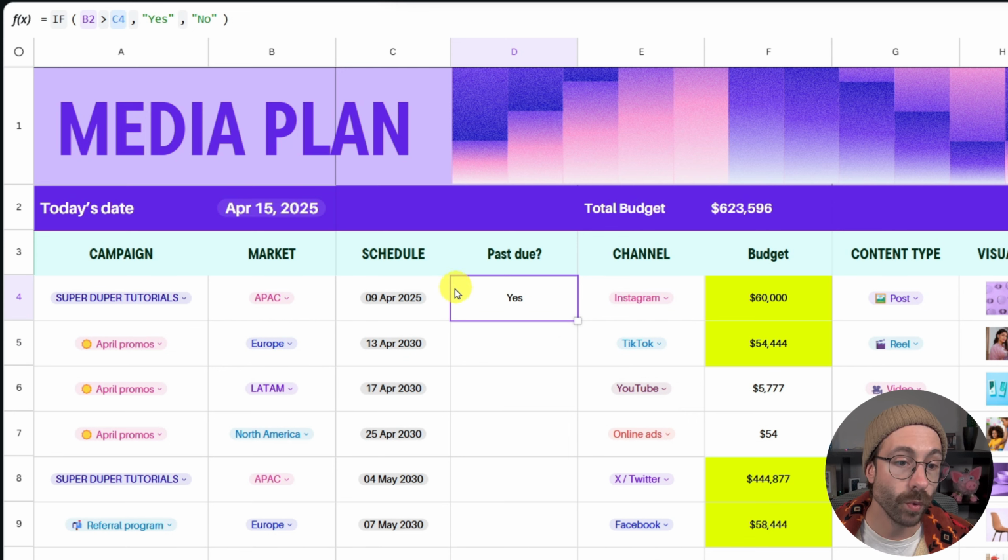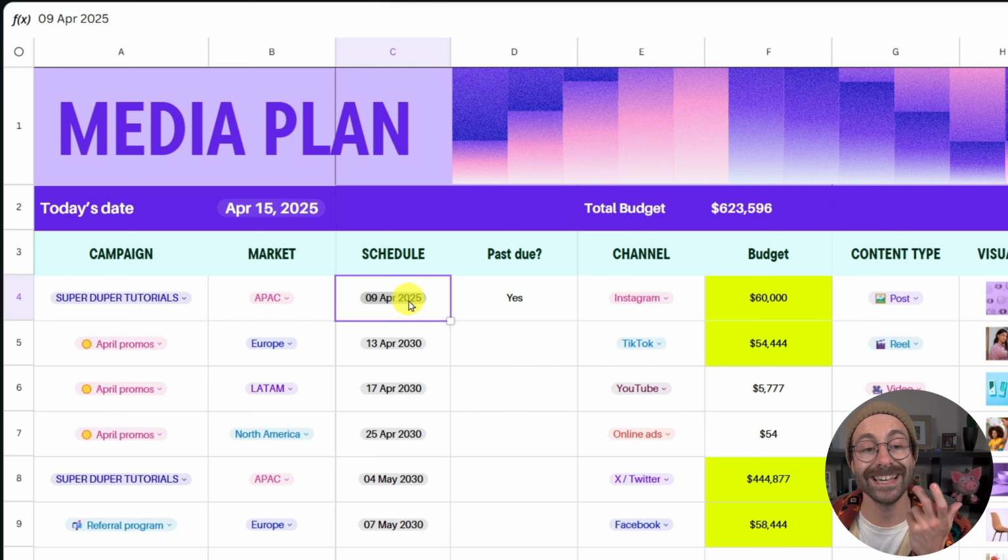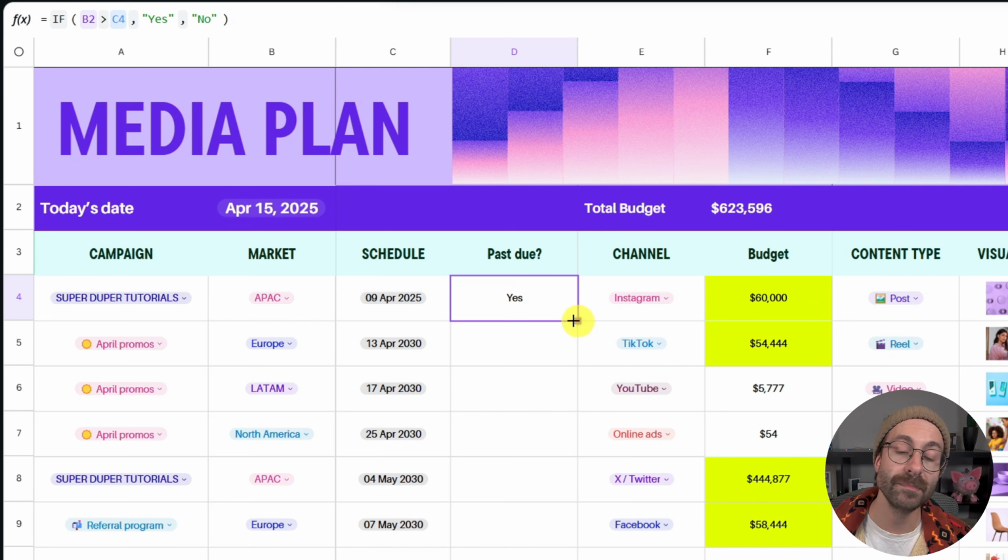There you go. So we can see that the first one is past due, right? Because it's April 9 that it was scheduled, and now we're April 15, so it's past due. And now what happens if I drag down my formula? If you're not really used with Excel, if you take the little bottom right hand corner of a cell, you will see your cursor transform as a plus.